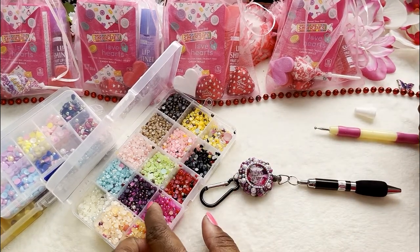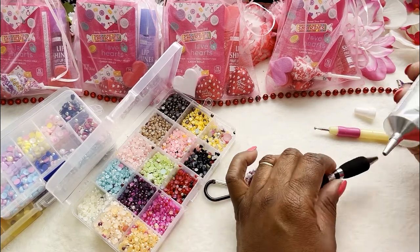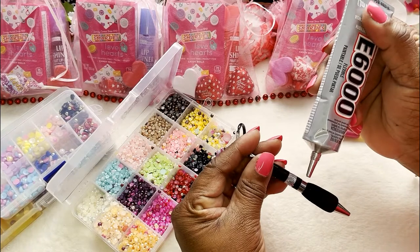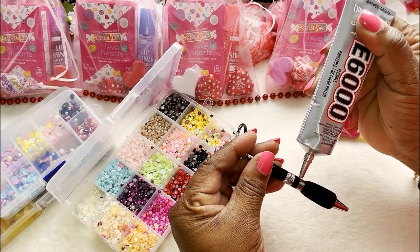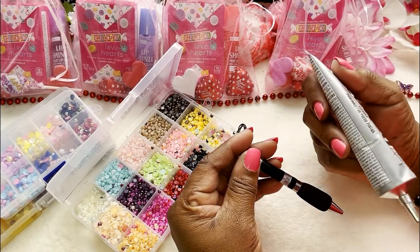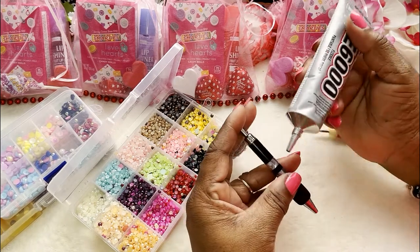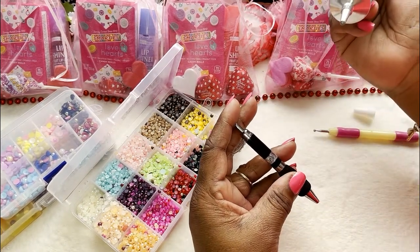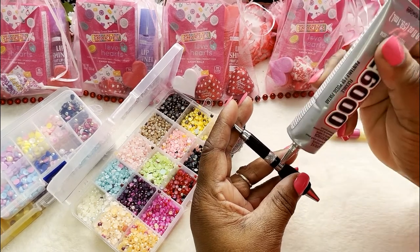I'm gonna stick back with these. I need to order me some more too. I necessarily don't, but I'm gonna. I don't even think I wanna. I don't think I'm going to.